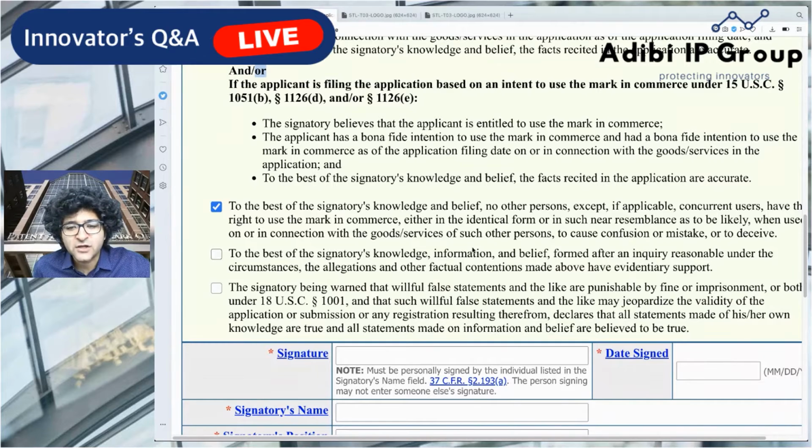Because trademark rights are based on our common law rights, which establish a trademark right based on actual use in commerce. So if someone else is using the mark before you, then you couldn't in good faith check this box, right? Assuming they were in the same class channel of goods and services, right?